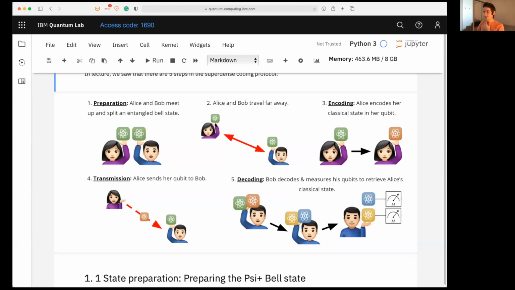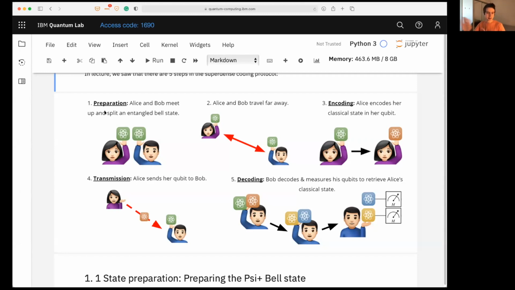In a little bit more detail, here's what it looks like. The algorithm has to start with Alice and Bob being together, or with a third party called Charlie that creates an entangled state and sends 1 qubit to Alice and 1 qubit to Bob. So this preparation step, we don't usually count as part of the algorithm. And so, when we say that you only have to transmit 1 qubit to transmit 2 classical bits, that's the whole point of superdense coding.